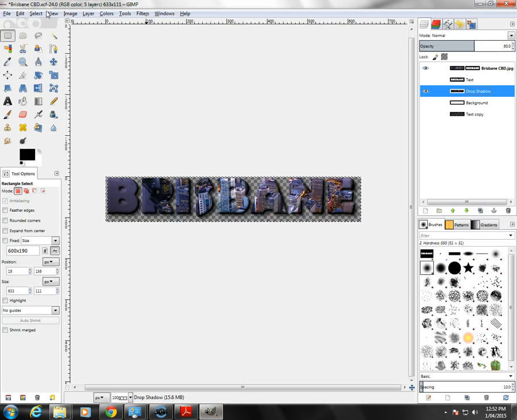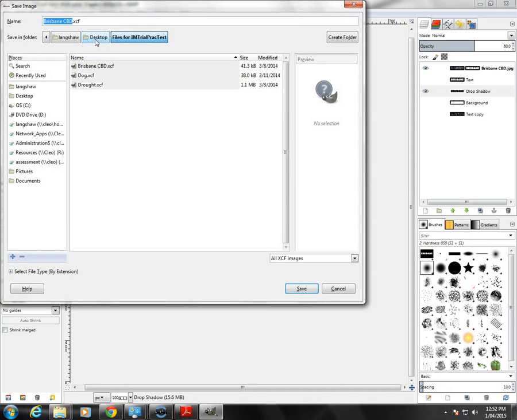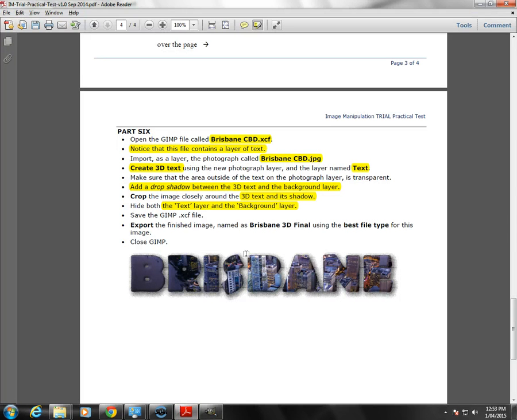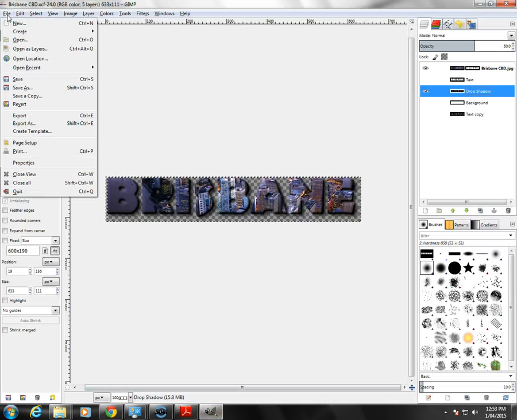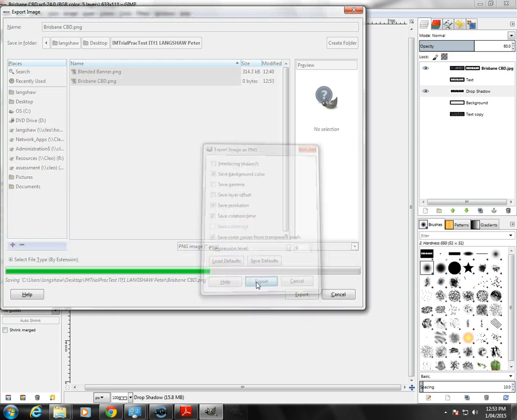Save the GIMP XCF file, save as, go to the work that I've put there, save, and then it asks me to export that as the best file type for the image. That's definitely a PNG for this one, so I'm going to save this as a PNG and hit export.